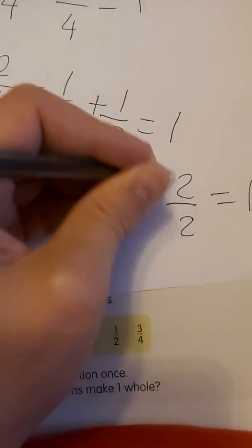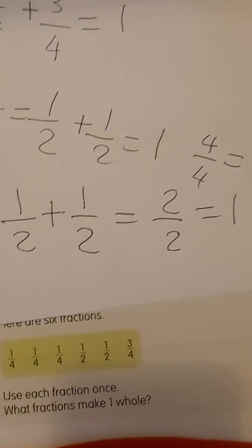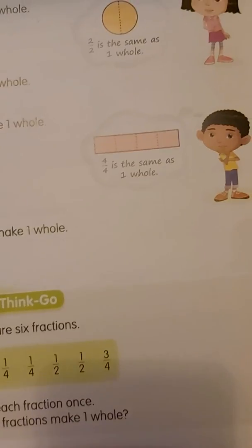So we said 2/2 equals 1 whole. Any number, if 4/4 equals 1 whole. Any two numbers that are the same over each other will give me 1 whole.